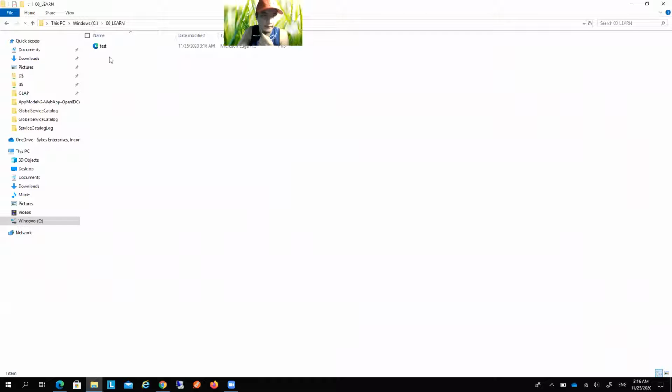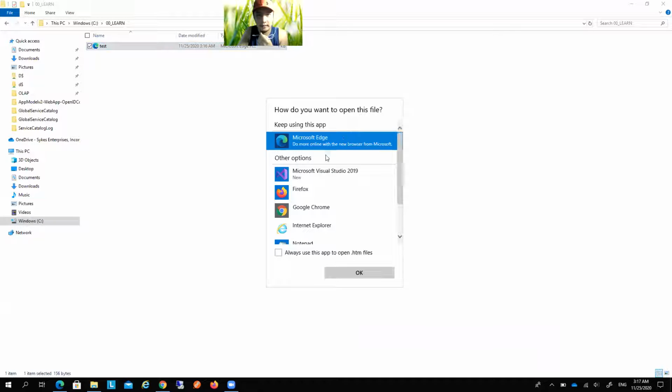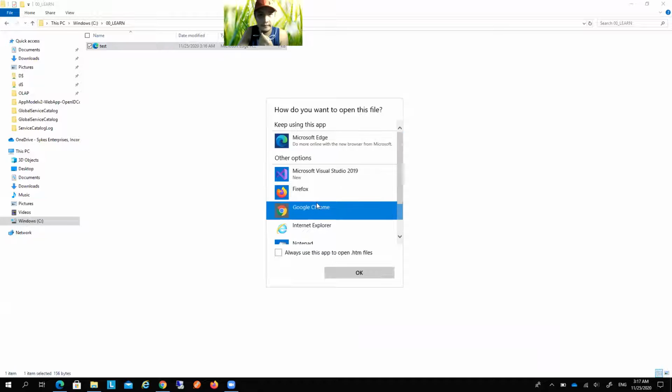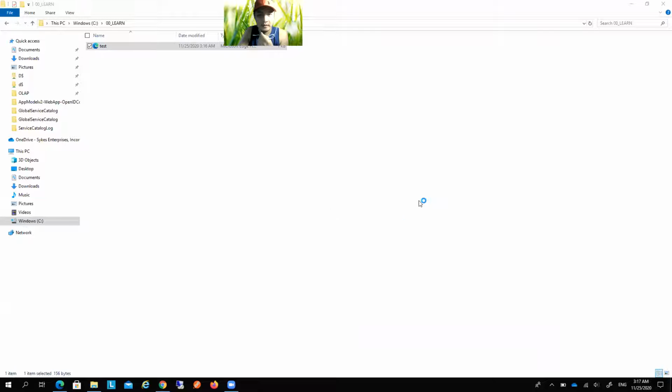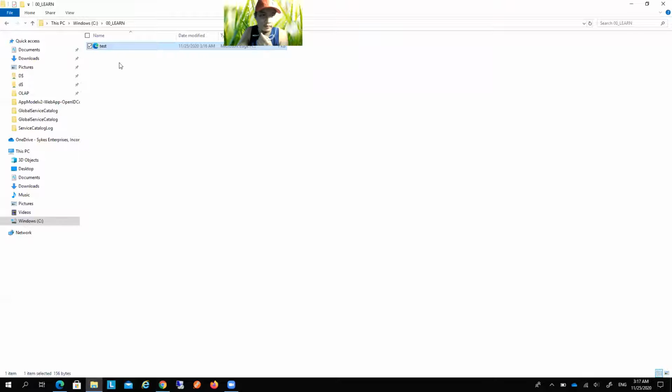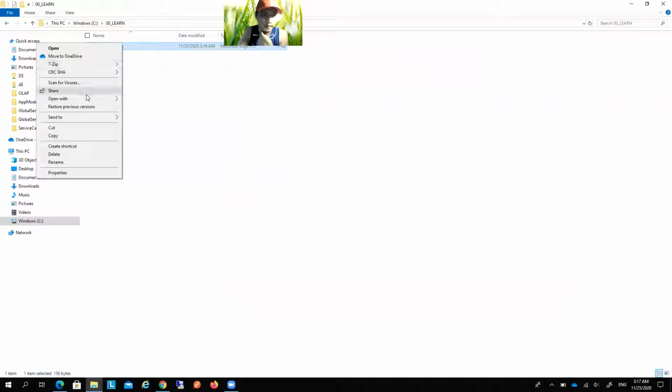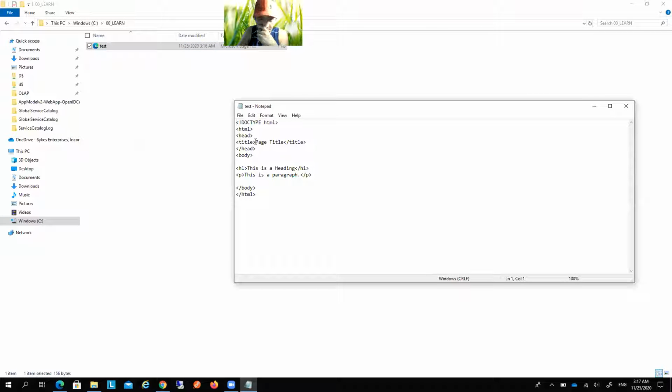Yeah, excellent. This is the one I tested. I saved it and you can run it in Google. Then you can see this is it. This is your first HTML. This is the heading. This is the paragraph. Maybe we should modify it in Notepad and change it to Hello World, because usually we do Hello World first. Let's not break the tradition.